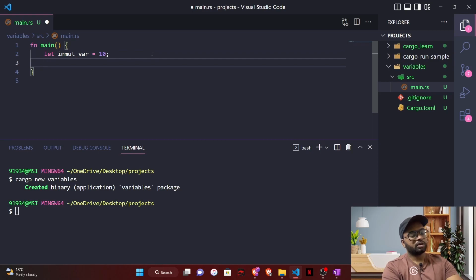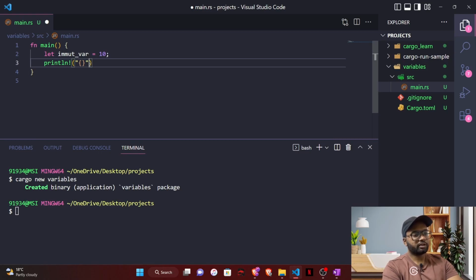Now we want to print this variable. For that we need to use a function println, and in println whatever it prints should be given inside double quotes. So if it is a string, which is a text, we can give something like this, the text or something. But what to print is 10, which is stored in the variable immute_var. So for that we have to use something called a placeholder. What this does is, this open curly brace and closed curly brace will tell it to take a variable and print the value inside that variable.